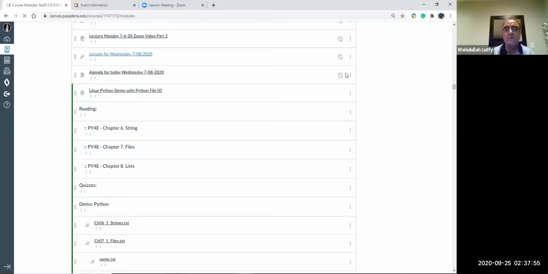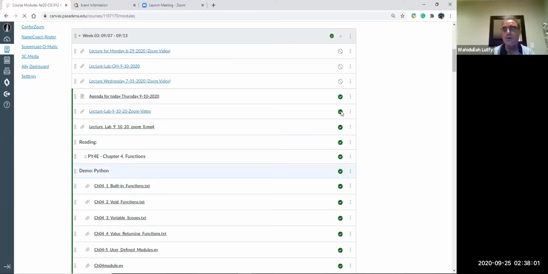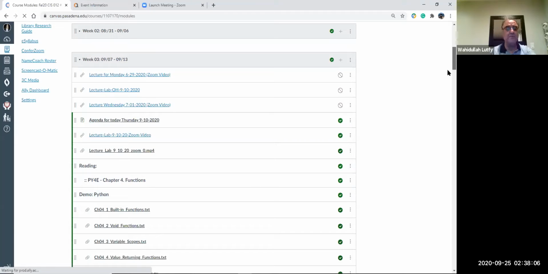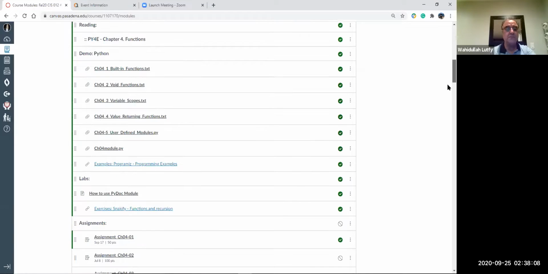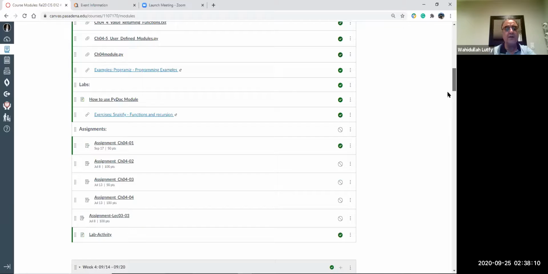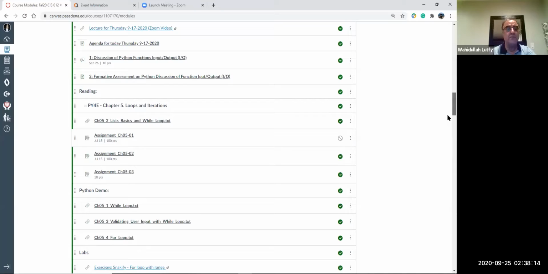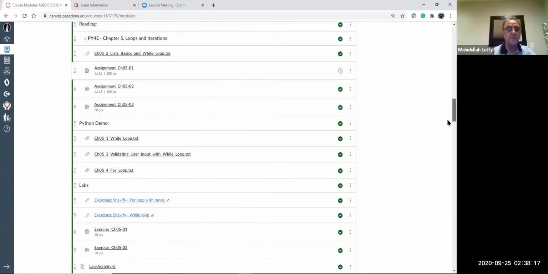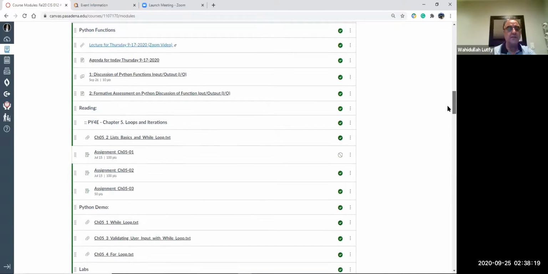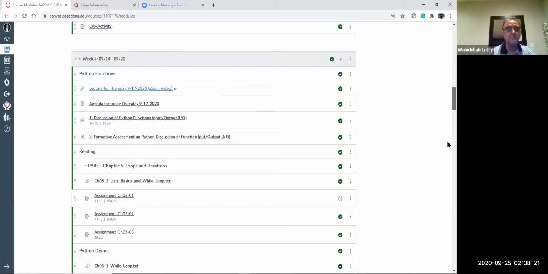But these other ones that are available in terms of materials for the book on each one of them, you can read some of them depending on what chapter we are. So today we're covering strings and file IO, right here on week 5.